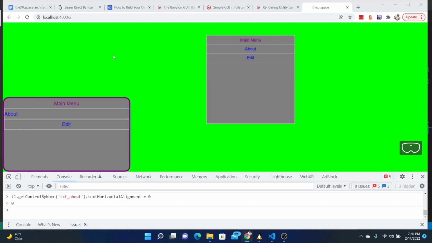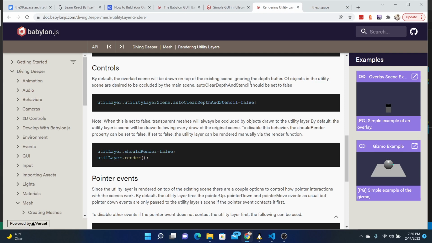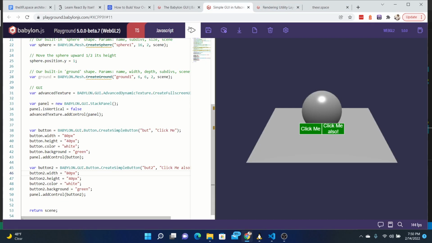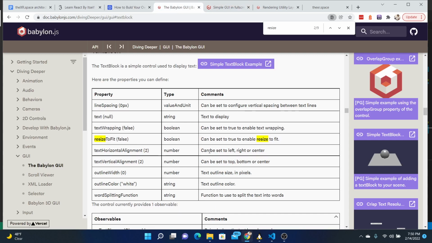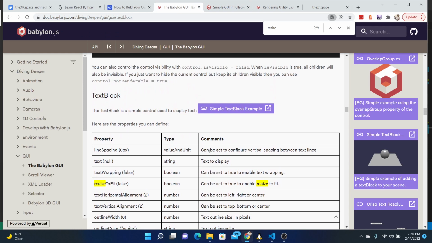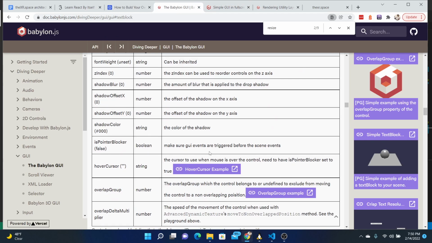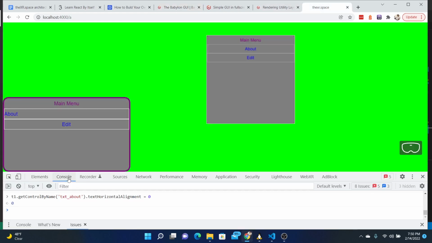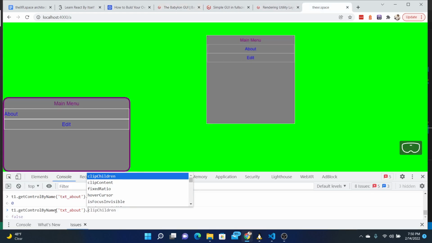What else you got? You can also add some padding. We have some padding, padding left. How much? 0.